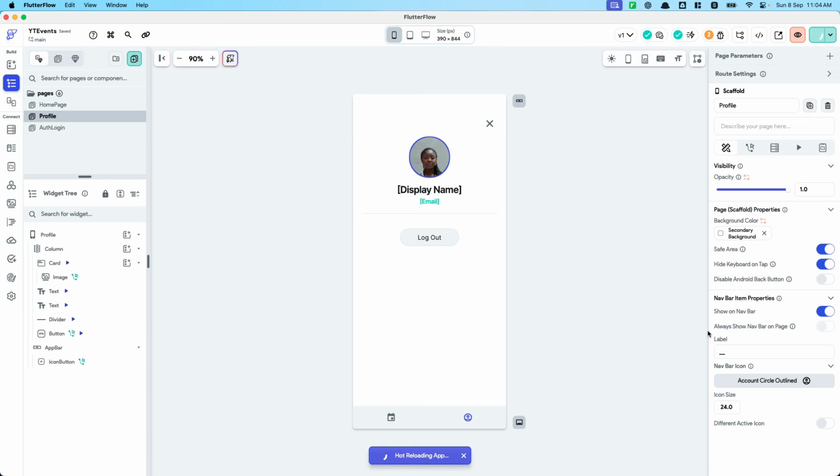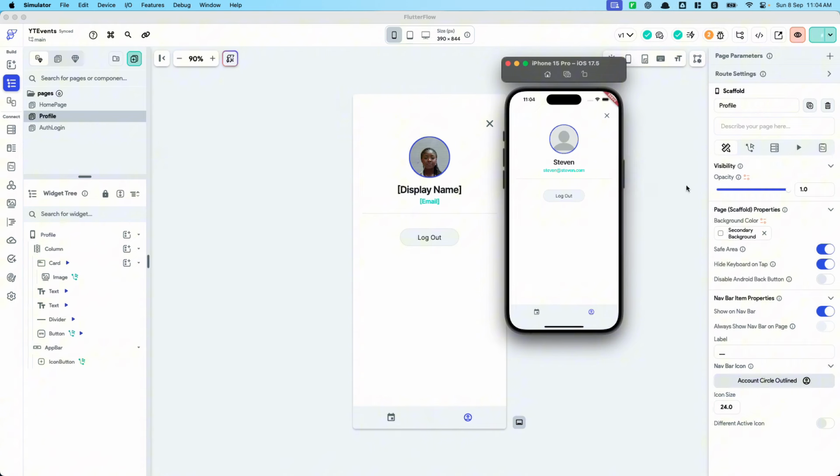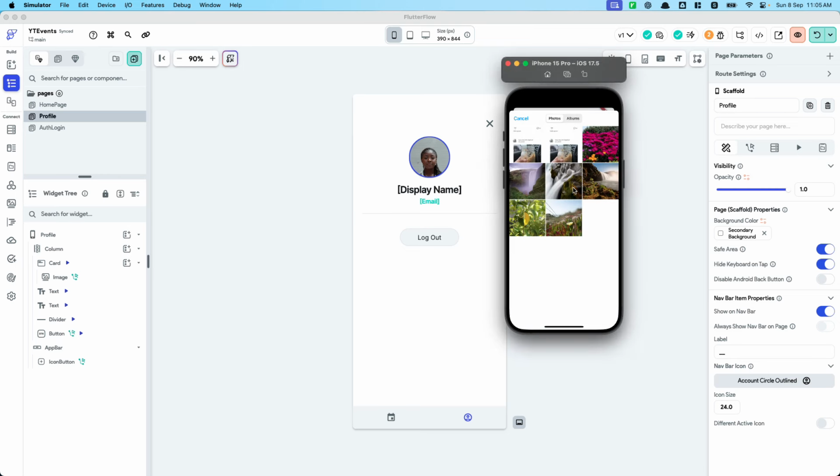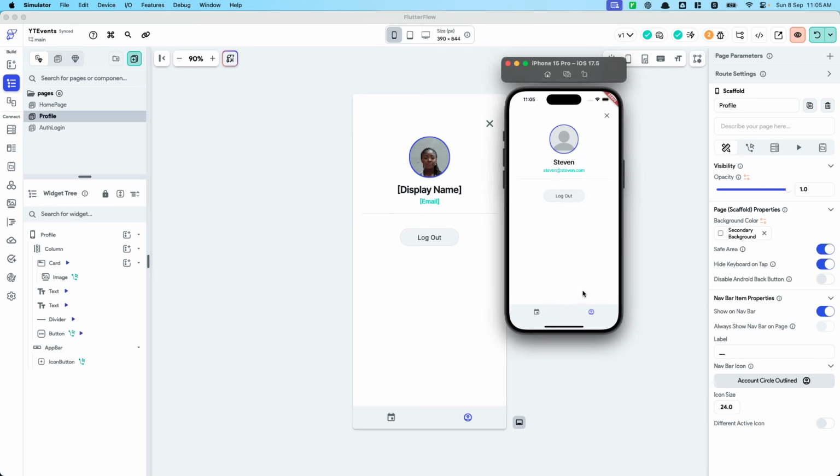But I'll just reload this page to show you how it works. So you can see here, now that it's loaded, I'll just change my photo. Maybe I just change it to waterfall, and you can see here the action is running, but of course you can configure something else, right?